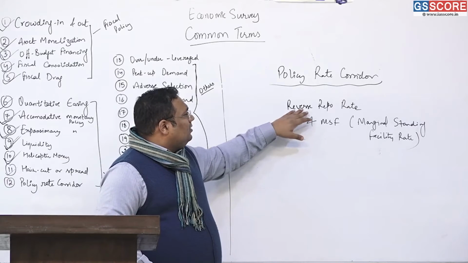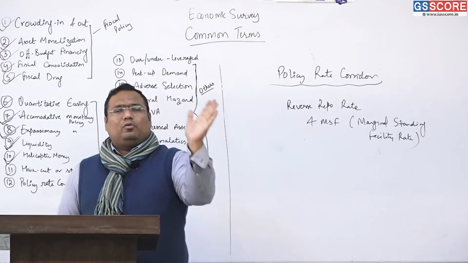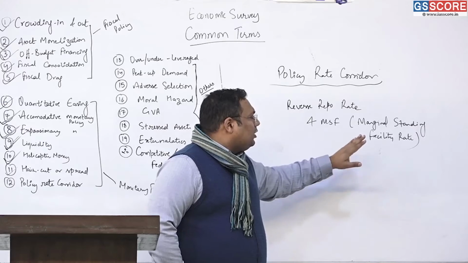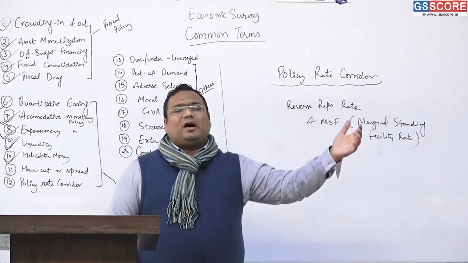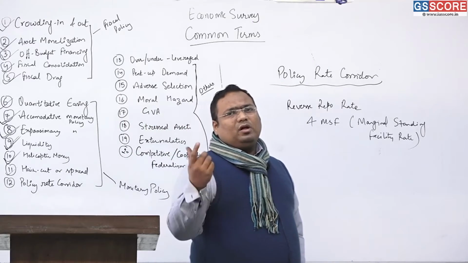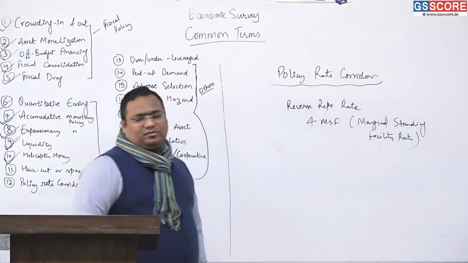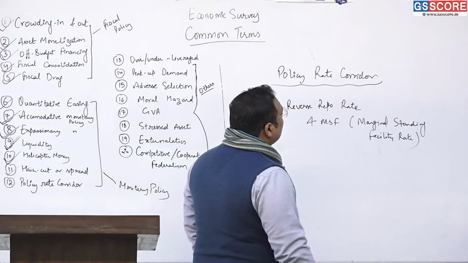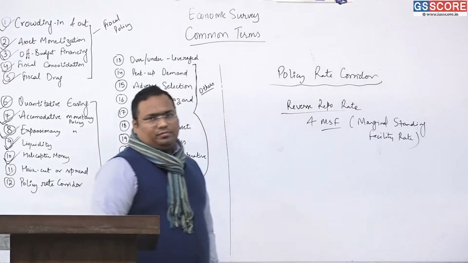For RBI, there is a similar difference. There is the reverse repo rate, then there is repo, above repo there is bank rate, and above or equal to bank rate is MSF. It is not necessary that MSF has to be higher, but MSF is usually the highest rate of interest because MSF is given on overnight loans. So there are 4 policy rates. The difference between the lowest and the highest is called the policy rate corridor.